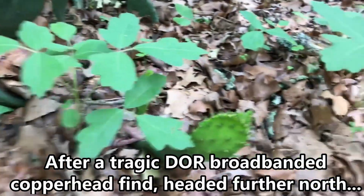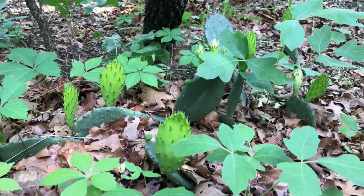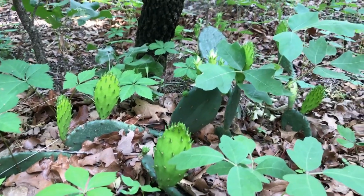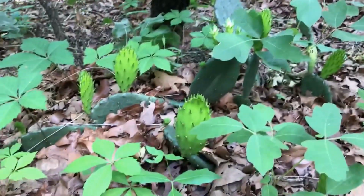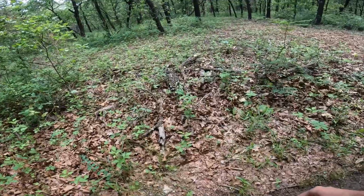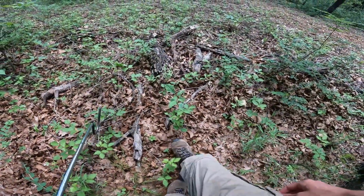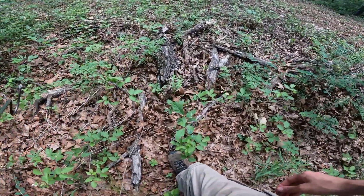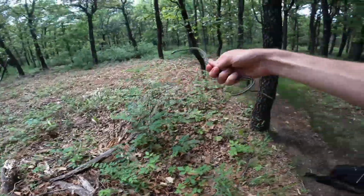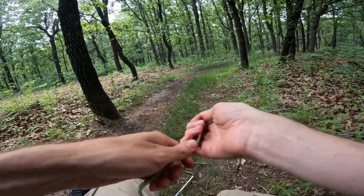That's something I don't think I ever expected to see. Deep in the forest, right alongside the poison ivy, is some sort of, looks like almost spineless prickly pear cactus, and it's just getting ready to bloom. There's a ribbon snake right there. Wasn't hard at all. Hey, you! I've never gotten to see a large one. You're okay, come here.